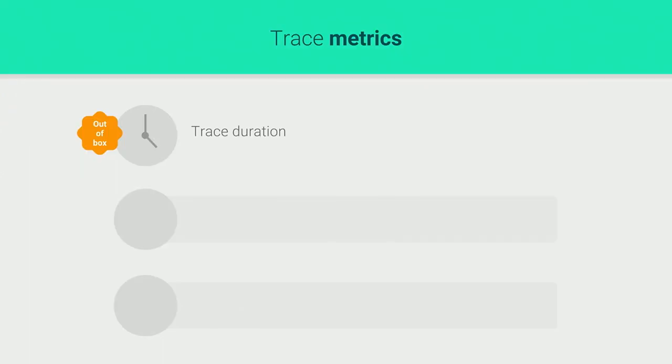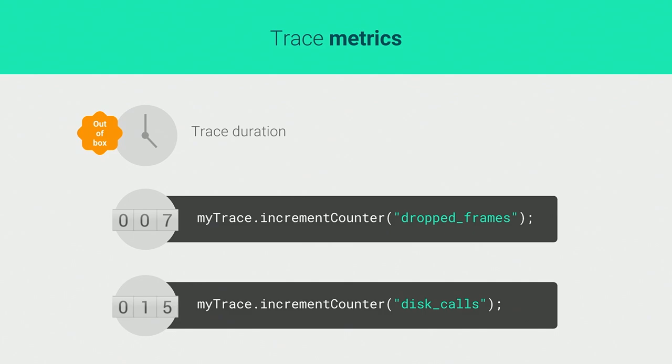In terms of metrics, by default, you get the trace duration, so how much time took place between the start and the stop. So essentially, you can use it as a timer, but it's actually more than that, because you can attach custom metrics using our counter API, which you see an example of here. So here, think of any example of countable events that are relevant to your performance. How many times you call the local disk, how many times you call the GPS, how many times you dropped a frame, how many times you made a network call, and so on. Any one of these events, you can just give it a name, you can count it, increment it, and we'll tally up those events and report them as custom metrics attached to your trace.